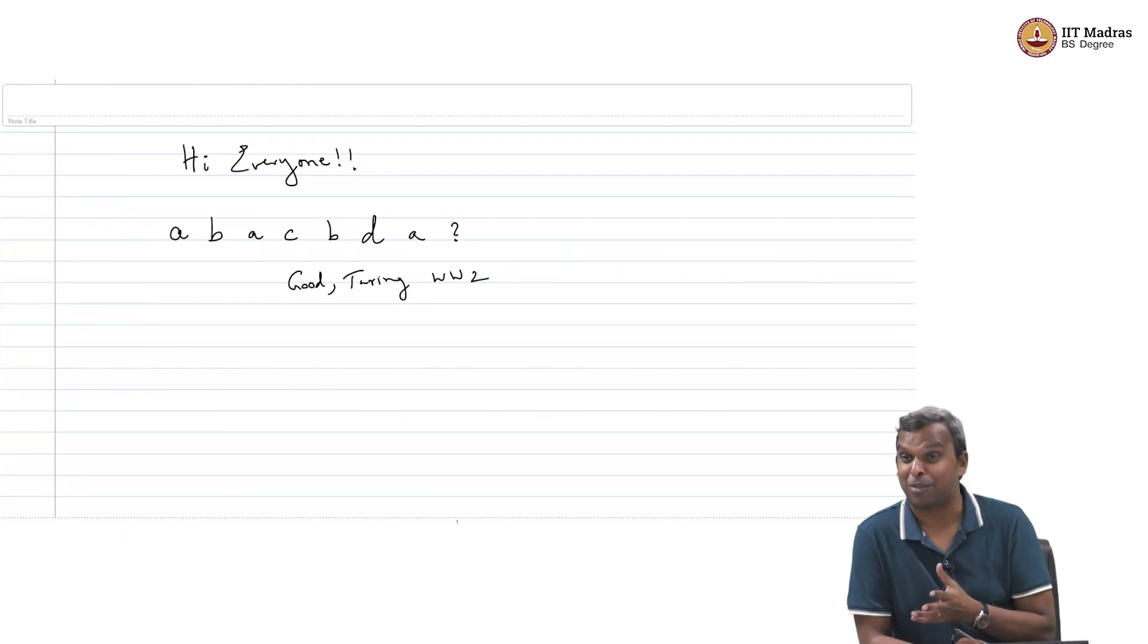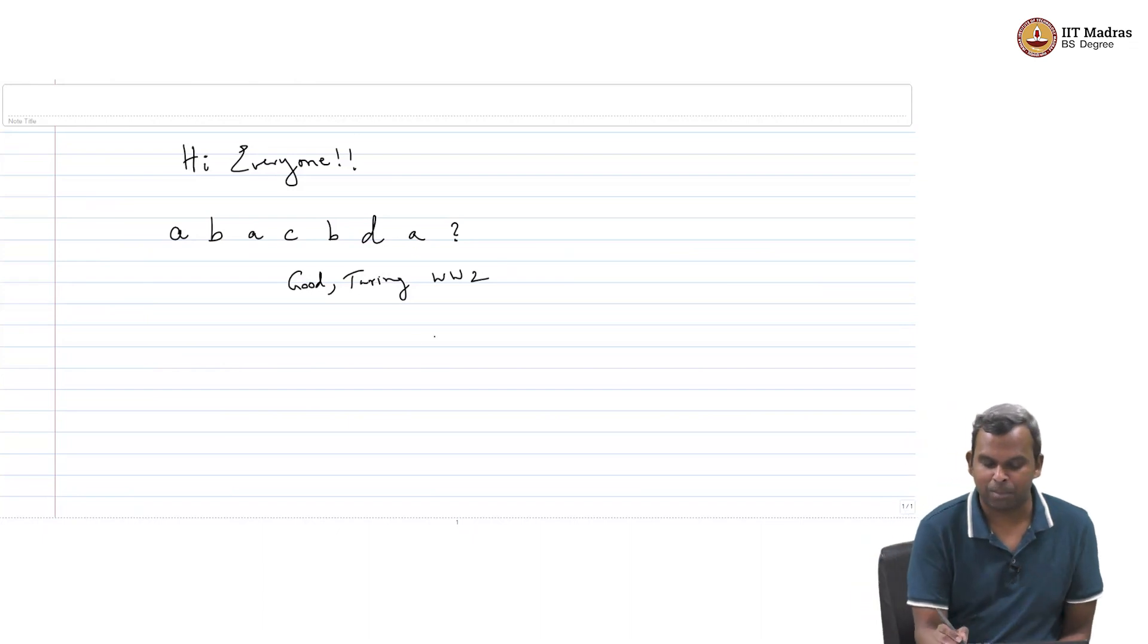So this is how it worked and you want to be able to predict the chance or come up with a number for saying what is the probability that the next letter will be new. So they came up with an estimator for that. It is in my opinion it is a very surprisingly effective and simple estimator. Many of the things, this many of the math that has applications in practice ends up being so surprisingly elegant and simple. So here is one such answer.